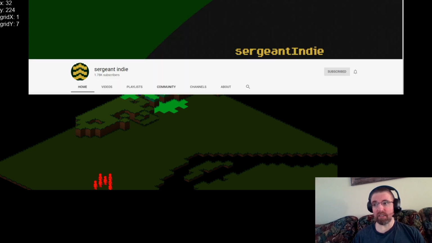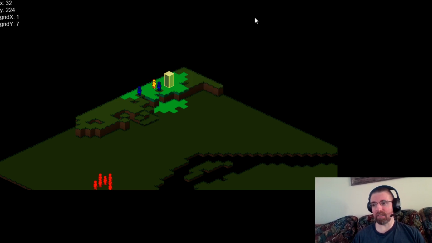He has his own real-time tactics, turn-based tactics, turn-based strategy series, and he goes into quite some length about the initial node stage. I'm not going to be doing that. I'm just going to be saying, here's the code. This is how it works. I'll probably do like a brief preview of how things work before we code it. Just try and make things more time effective.